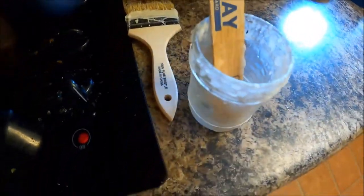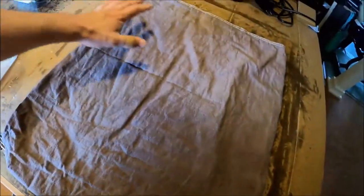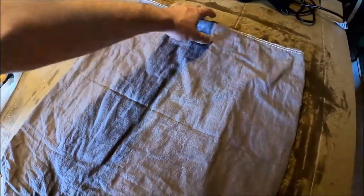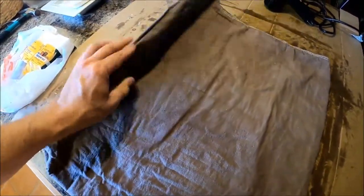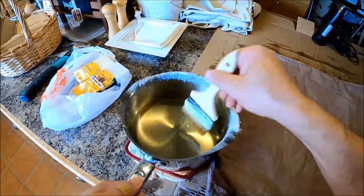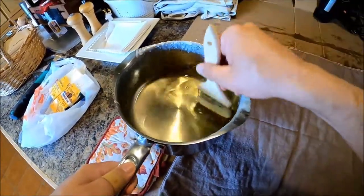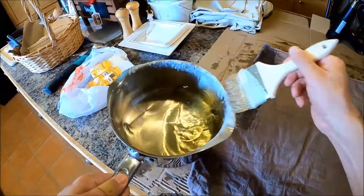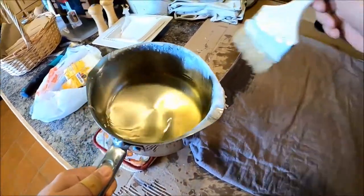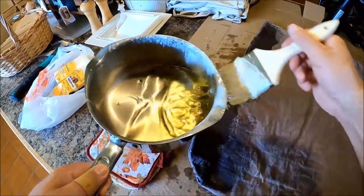I always keep a little drawer to put my stir stick in so you don't get wax all over everything, especially in the kitchen — my wife would kill me. What we're going to do is use a brush — just one of these little cheap chip brushes — and we're just going to smear that wax all over this. You want it to actually be wet and completely covered, and we're going to do that on both sides. Now that the wax is melted, make sure you set it on some hot pot holders. Just dip the brush in and slop it out onto the canvas. You're not going to be able to paint it on like paint — it's just going to soak in immediately — but you want to get enough on there so there's no dry spots. It just needs to look like it's been wet.